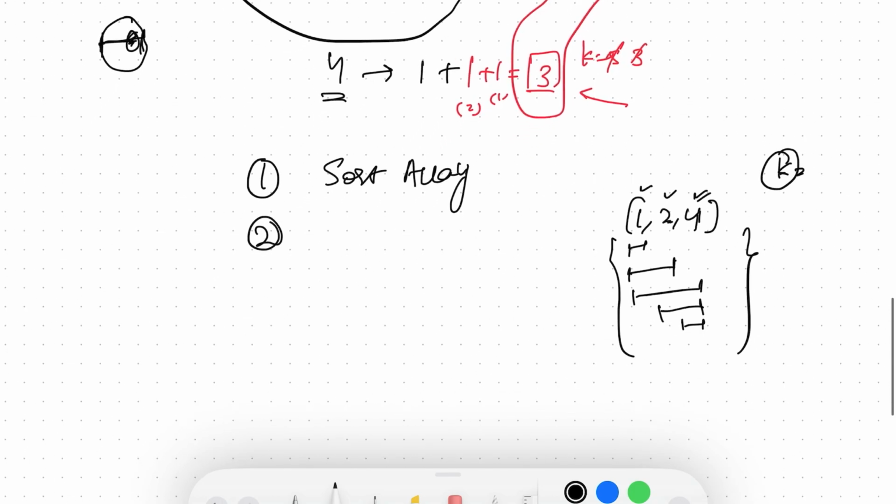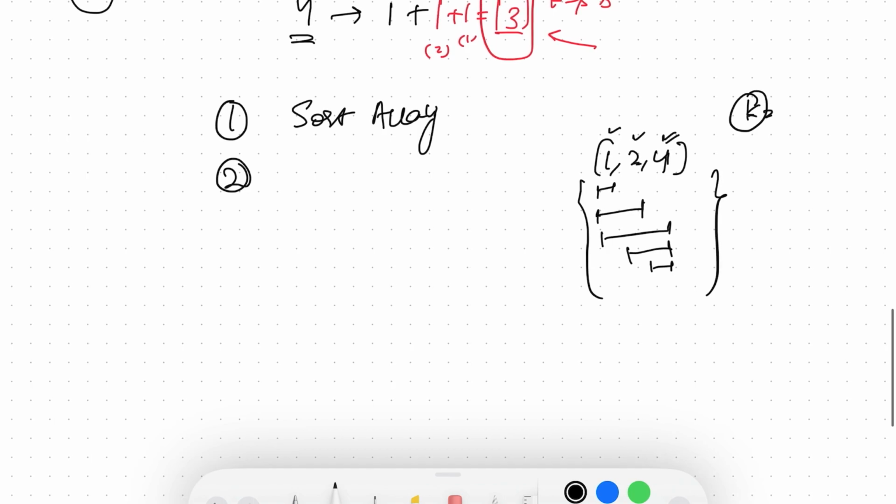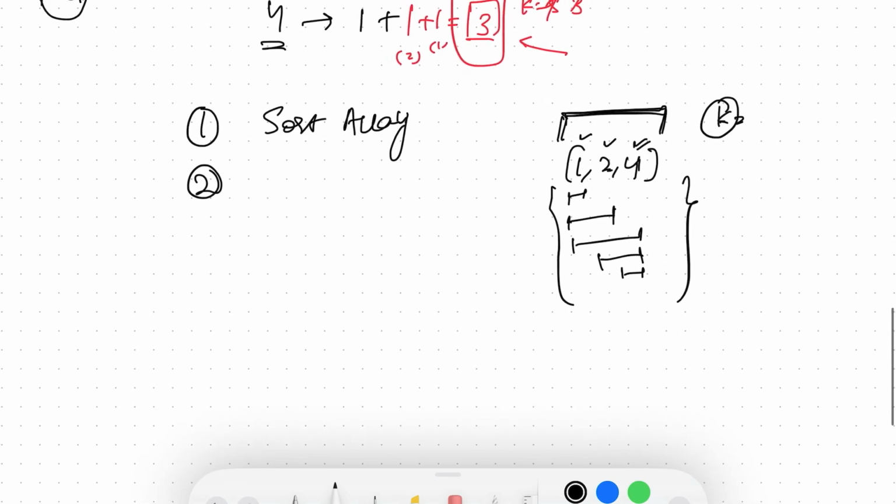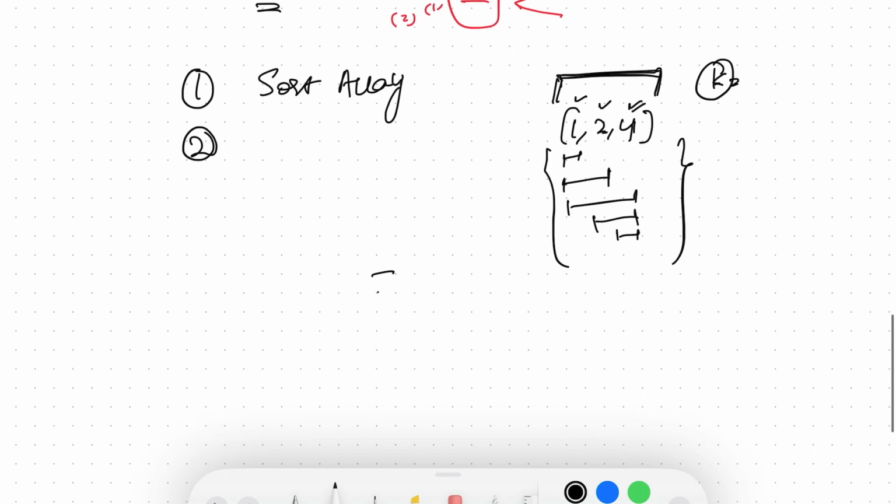So how do we know whether we can convert this window using our operation? Let's say the window's actual sum is total. Say we are taking a window of 1 or 2.